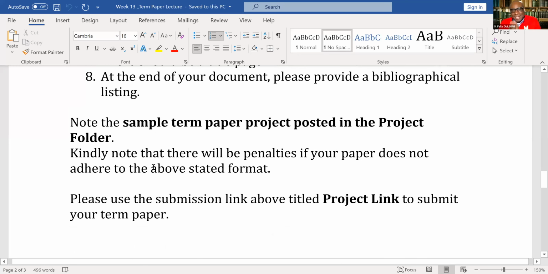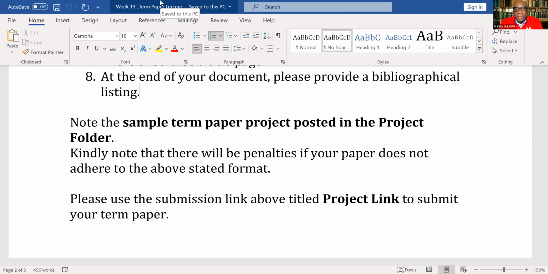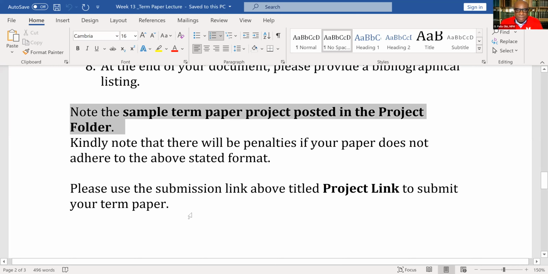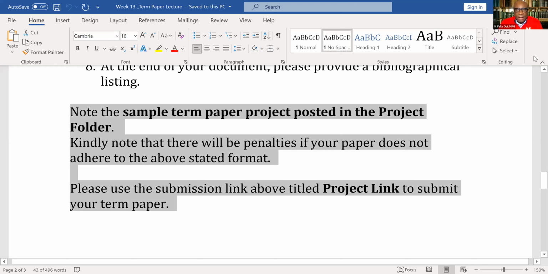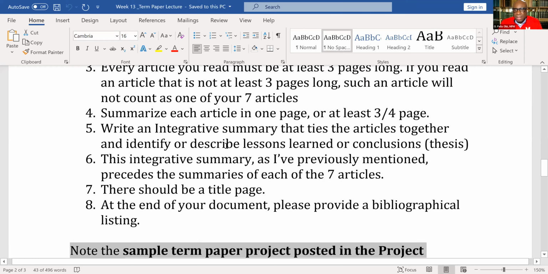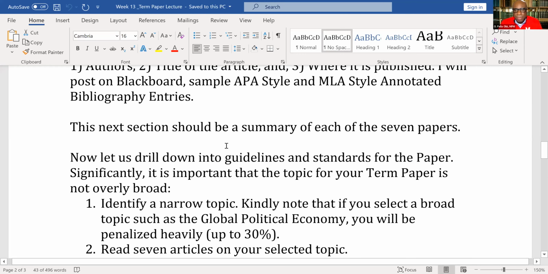My cheat sheet, to the extent that there is one, and again, it's easier to stick to what you know. This part of it is already on Blackboard in the announcement for the paper. I just bring this up to make this document a little bit more familiar, but I'm going to also post it on Blackboard, if not tonight, first thing tomorrow morning. I'm also going to post a sample annotated bibliography, and I will send those reminders out by email as well. So students, you all get a prompt to check them.